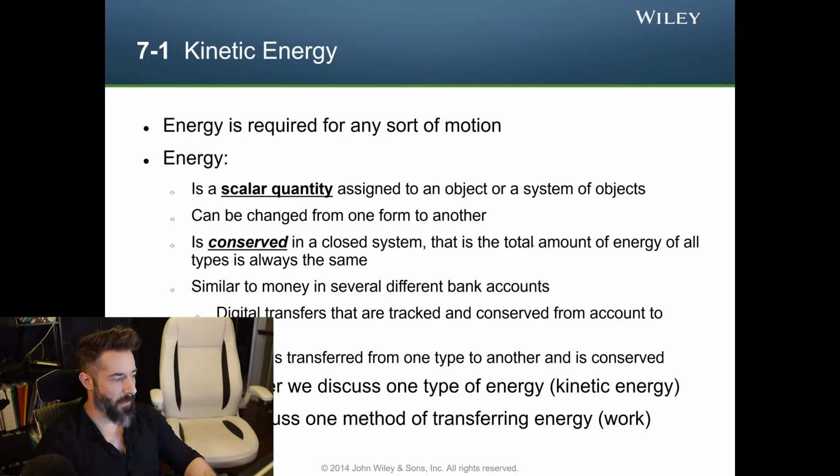So it's a scalar. It is always conserved, just like everything in physics, basically, meaning that we need to account for all of it all the time. I think they use a banking example here, like you have so much money that comes in, so you have to account for that money, then only that much money can go out. I use a lot of water analogies. If you have a water tank and there's so much water in it, then you only have that much water. Works well for electricity too, not that we're going to get into that here.